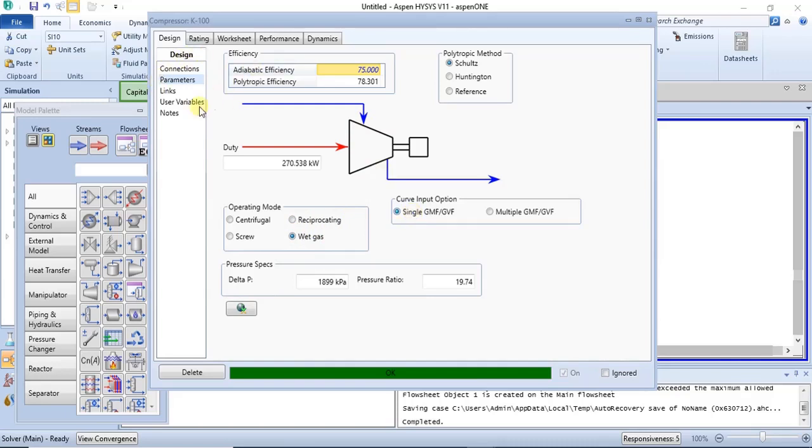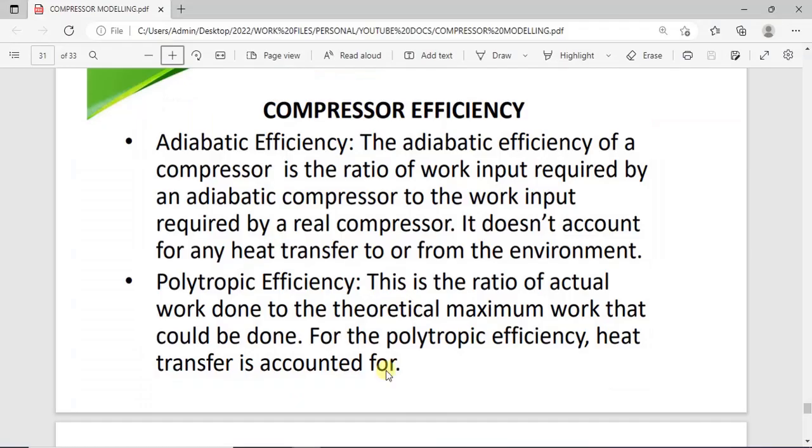Another very important thing you have to consider in modeling a compressor is efficiency. You have the adiabatic efficiency and then the polytropic efficiency. The adiabatic efficiency is the ratio of work input required by the adiabatic compressor to the work input required by a real compressor.